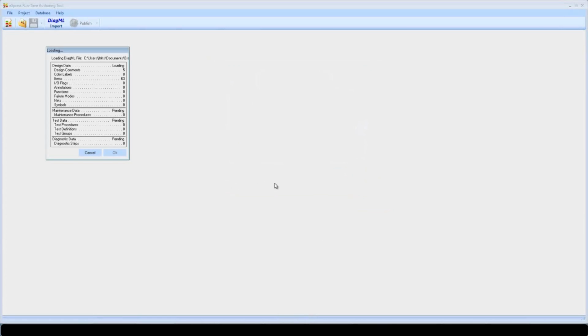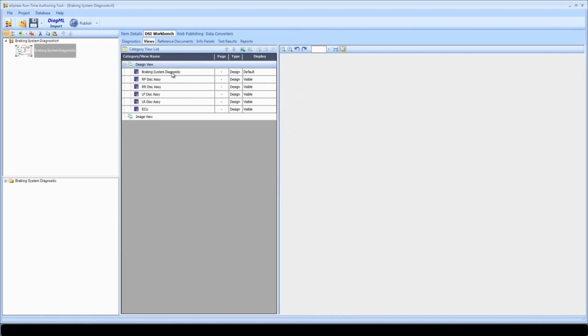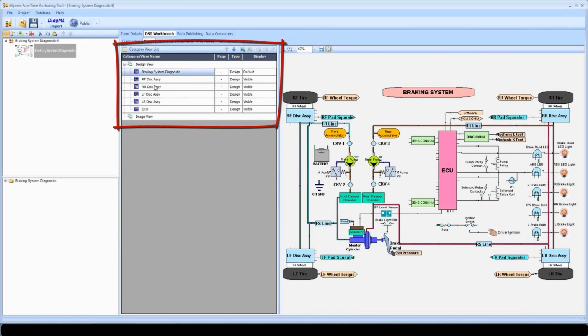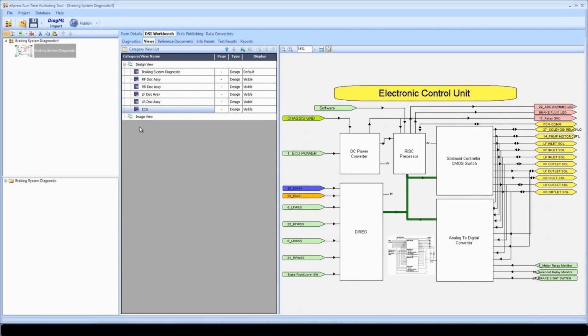As we bring in the diagml file, it quickly creates a project, designated by this snapshot image of the Express model. Because we are using a pre-generated model in the demo, we could discover any of the different views that were attached to the model for troubleshooting purposes. Additional images, photographs, test procedures, repair procedures, etc. can all be added in. The representation of the model design was brought in through diagml.